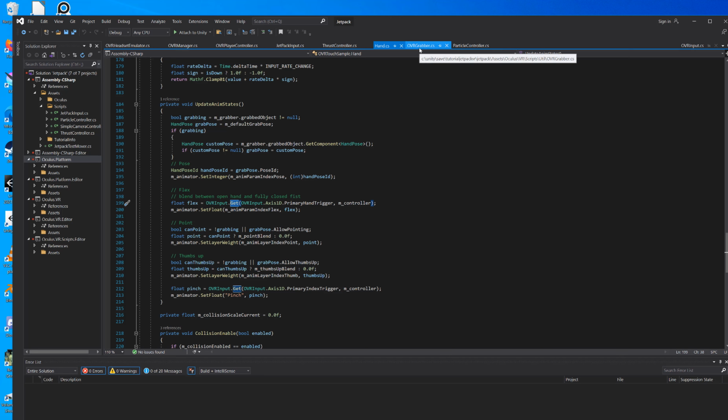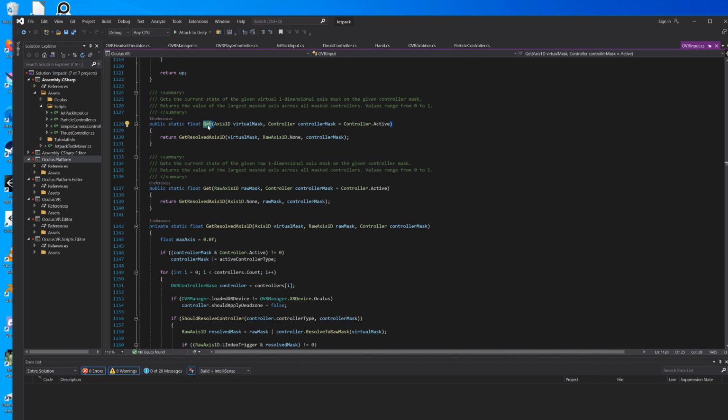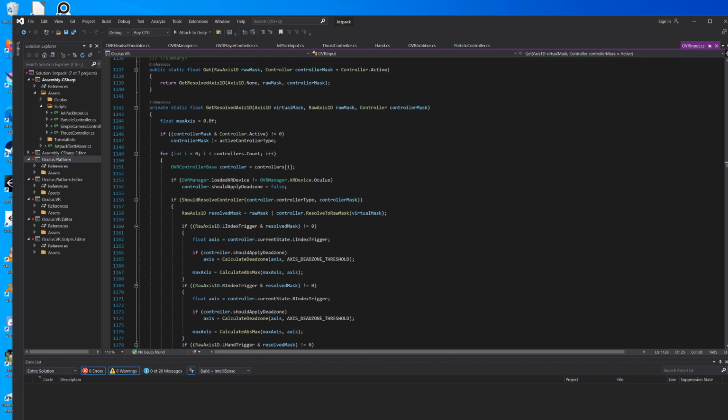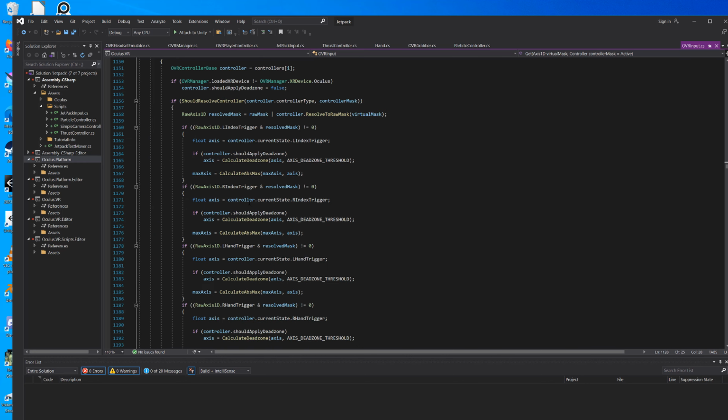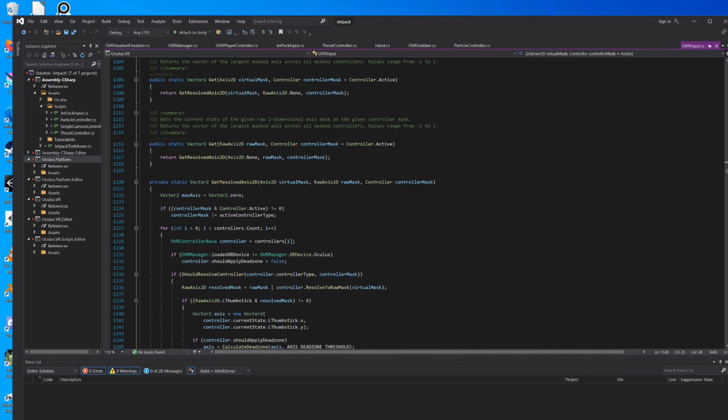And there's only one Get method in the input that takes those 2 parameters. So you also have the RawAxis1D, ResolvedAxis1D, and then of course Axis2D. So if you were to call with those parameters, it would get to this method, of course. And so you get a Vector2 back.